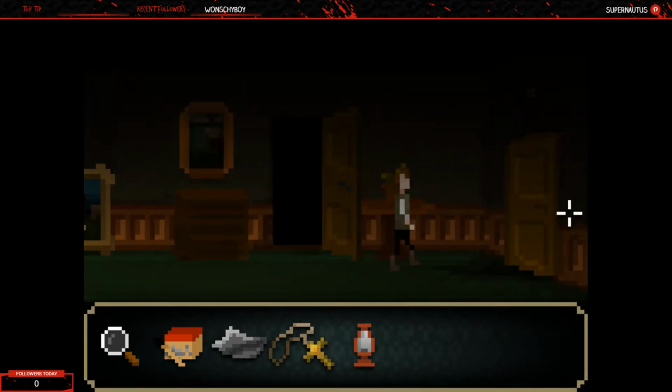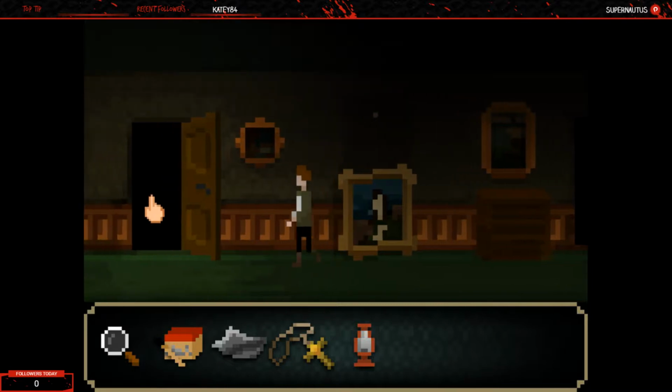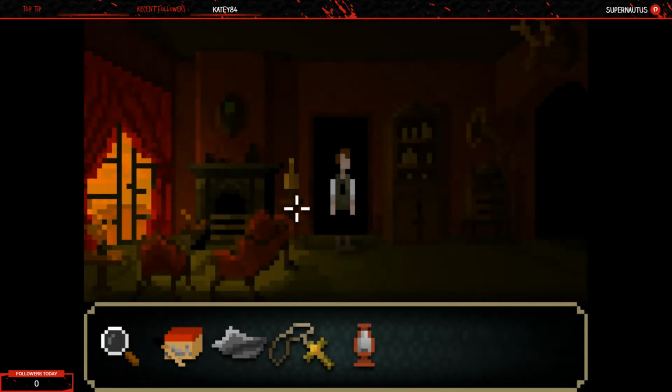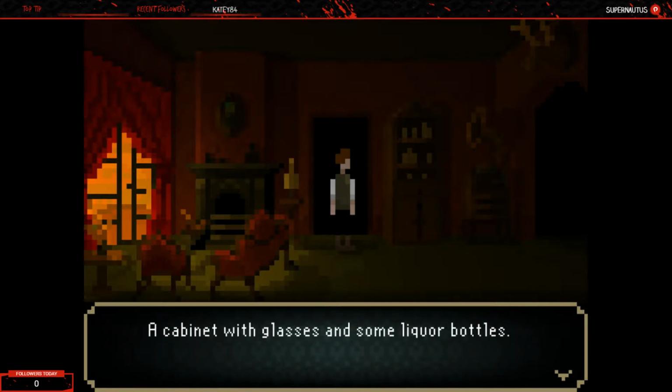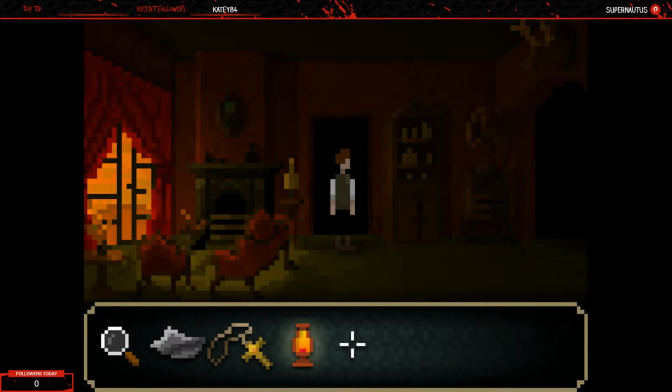Let's take a look here. It would appear this door is locked. So I guess we're not going that way. Let's go in the lounge. Glasses and liquor bottles. Yeah, we already know there's not much to do. Let's see if we can light this lamp, because we might need a lit lamp at some point in time.